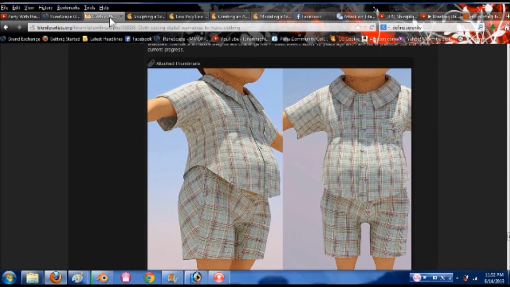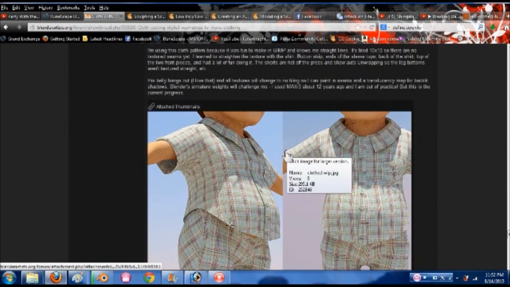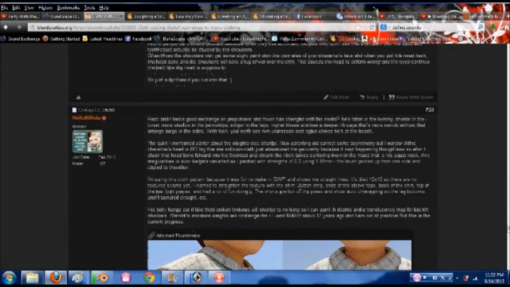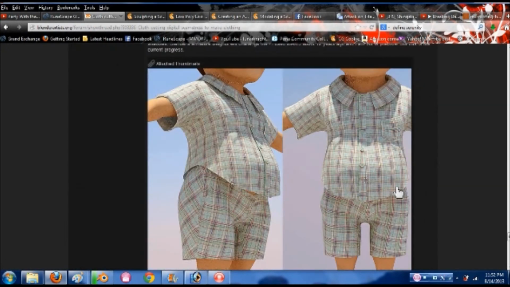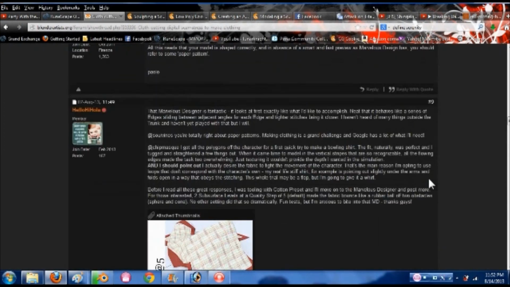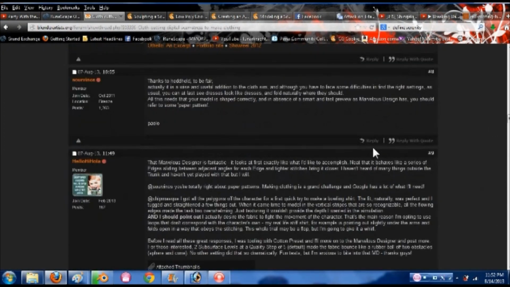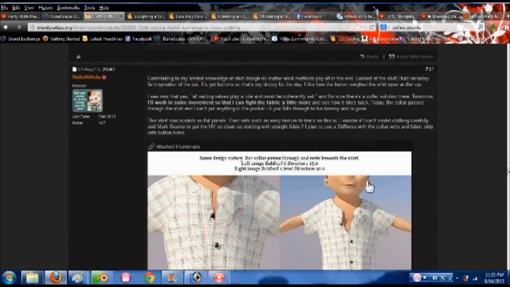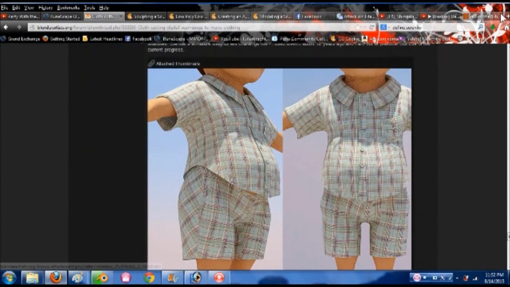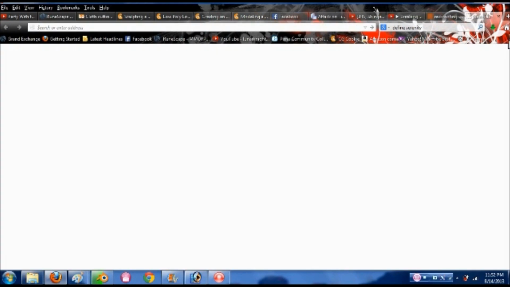or you can go to the Blender Artists forums, which I am already looking at a response to some help that I was giving someone who's making a pretty nice looking mesh here of a character. He's been helping me out a lot with some other things. I'll bring up a new window of this because I still need to respond to what he said.